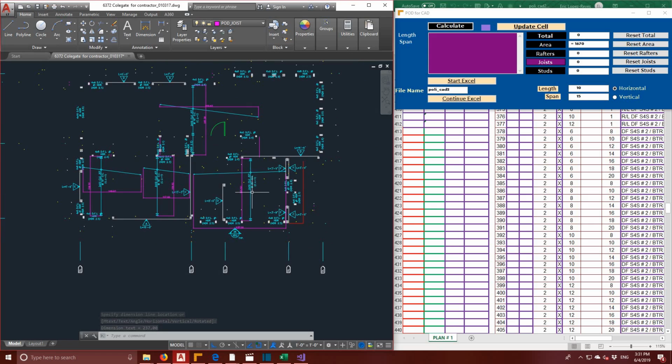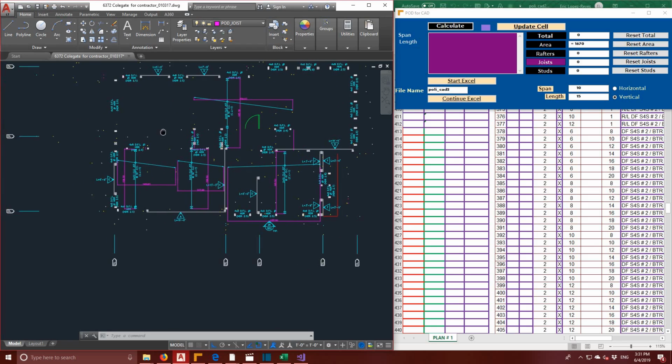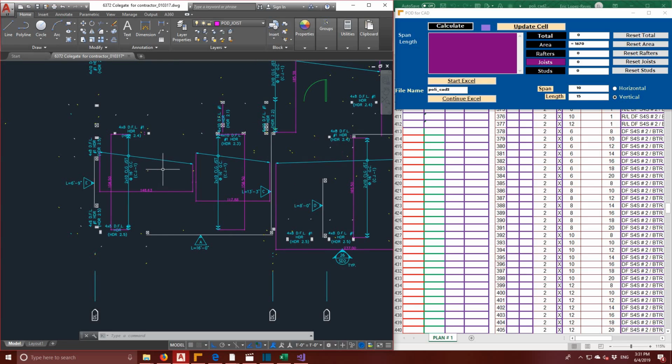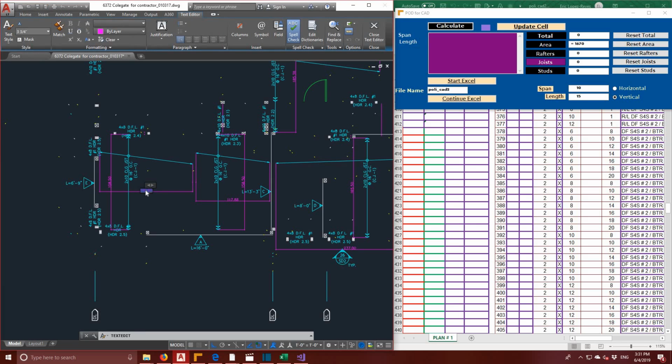Before we copy over our values, we have to denote in the tool that these are vertically oriented ceiling joists. And we do that by pressing the vertical button on our tool. And now we can copy our values over. And remember, we do this individually for each set of joists.